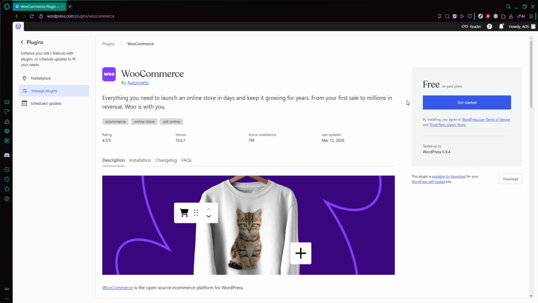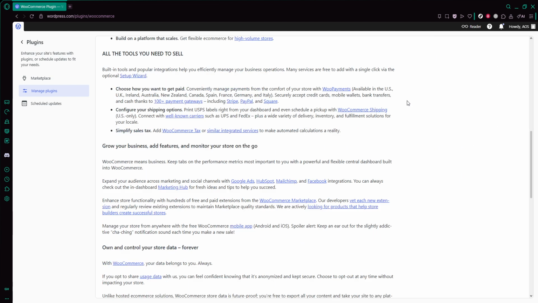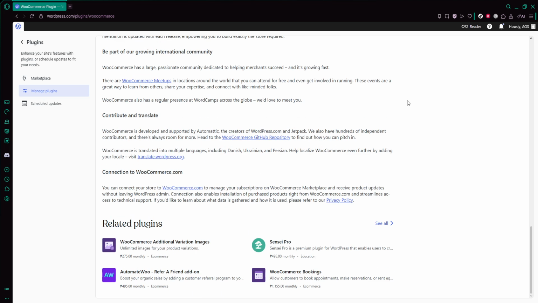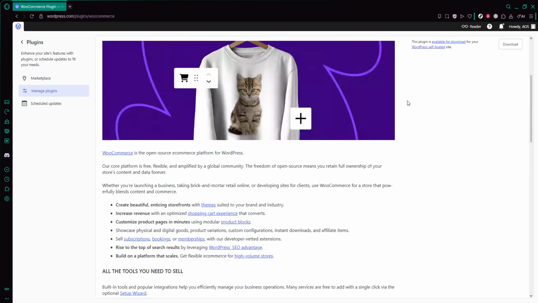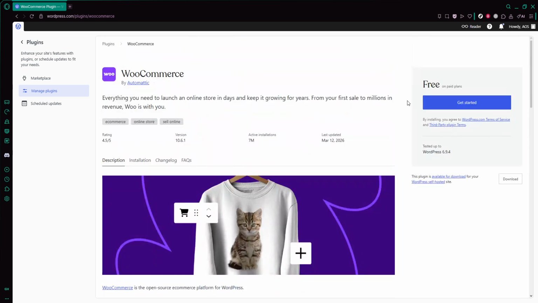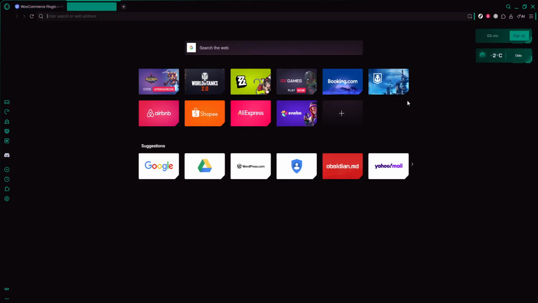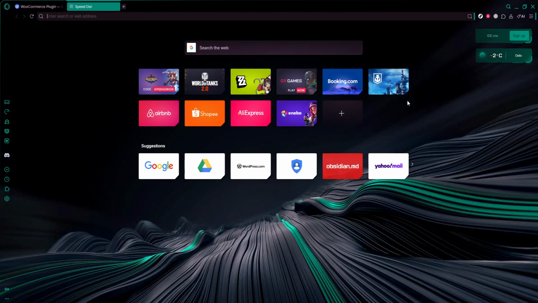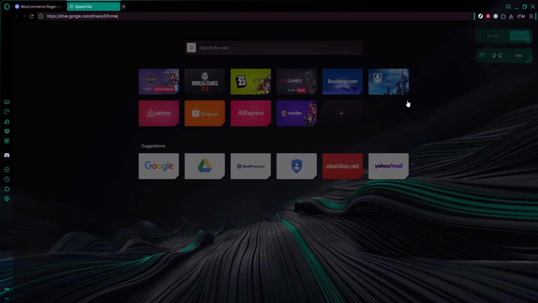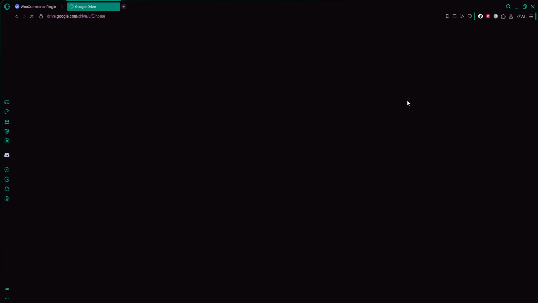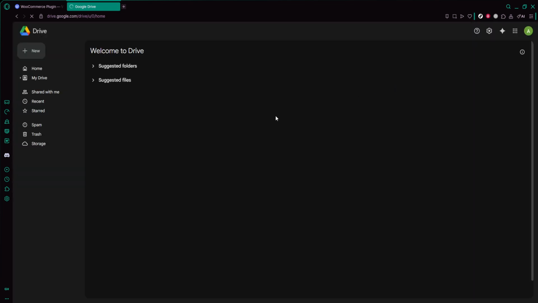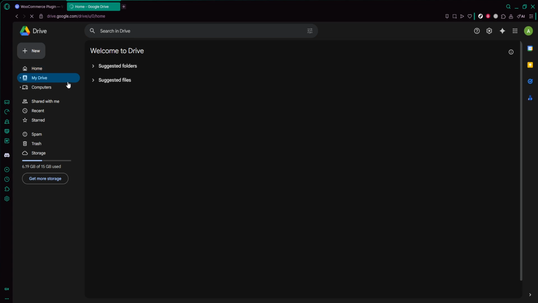Once your Google Drive account is connected, you'll choose the folder in Google Drive where your media files will be stored. Many plugins will either let you create a new folder directly from the settings page or let you browse your existing folders and pick one. It's a good idea to create a dedicated folder just for your website media so everything stays organized and separate from your personal files. Select or create the folder, save your settings, and double check that the plugin confirms it will use that folder for uploads.